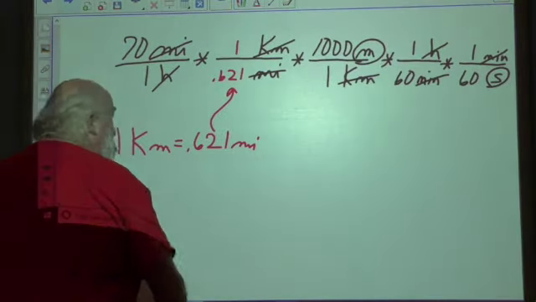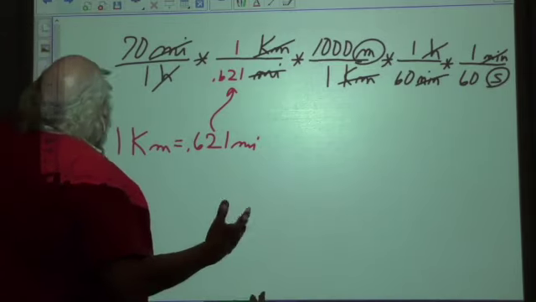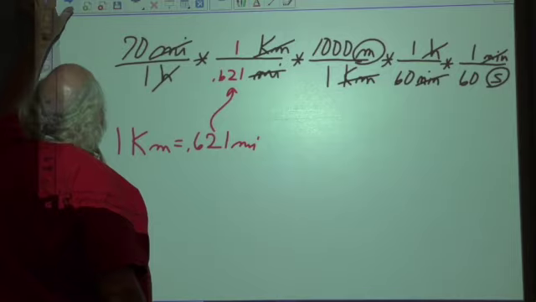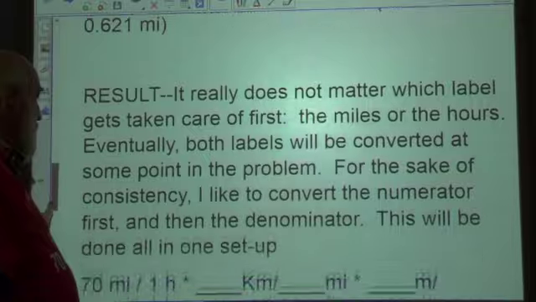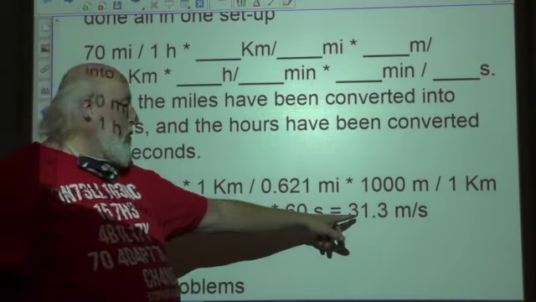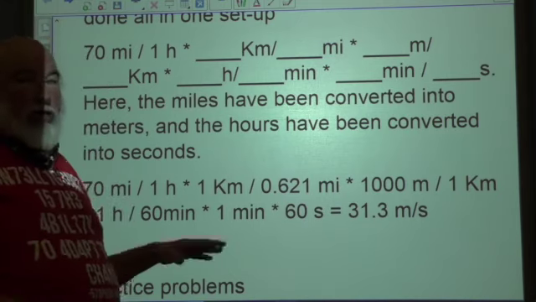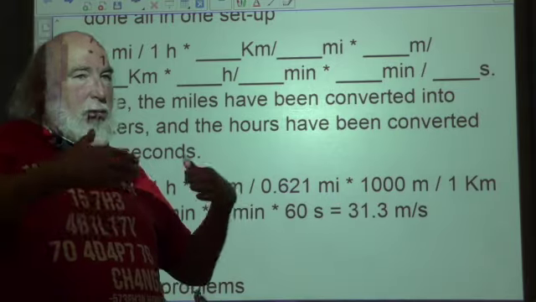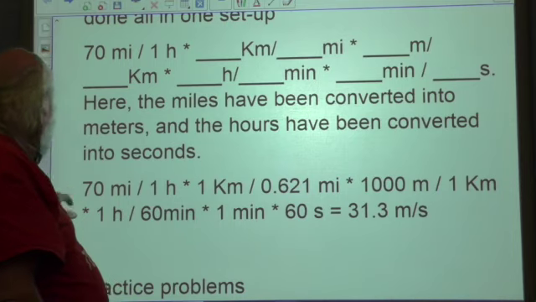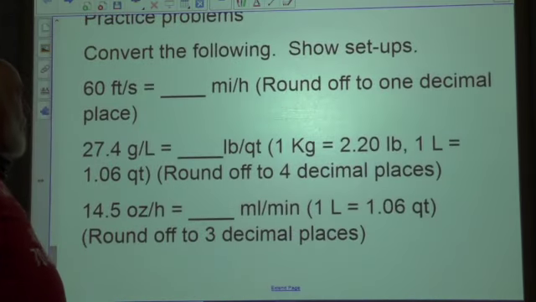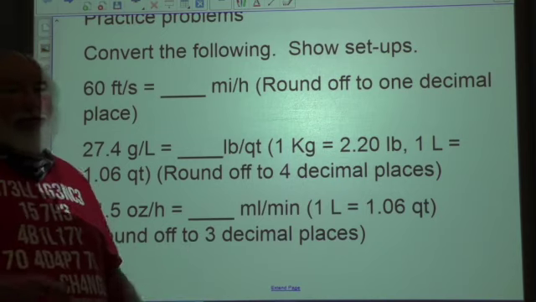Anyway, so now we're going to go to the calculator and then plug it in, and then I'll give you a rounding off here. I believe I went to 1 decimal place for this, but let's find out. Yes, we want 1 decimal place, and we get 31.3 meters per second when the smoke clears. So this is really no different than what we've done before. Just now we have 2 conversion problems in 1. So you need to treat it like that, same rules. And your practice problems are given at the bottom of your script or at the end of the video, which is now. Good luck.